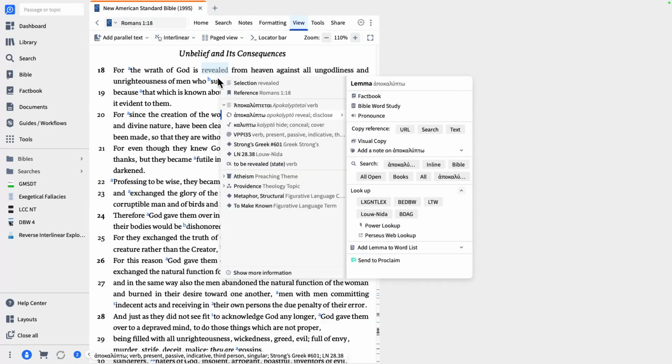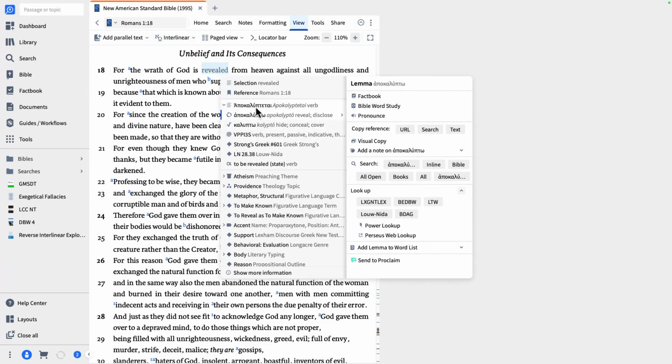Let's right click, and we're going to see the different options here. Here's the manuscript word, apocalyptai. The lemma is actually apocalypto, and it ties to the word reveal without the "ed." So it's the dictionary form, the one we would look at. If we were looking in an English dictionary for the word revealed, we wouldn't look up "revealed," we'd look up "reveal." We're going to look up the dictionary form so that we can get all the forms that are tied to it. All right.